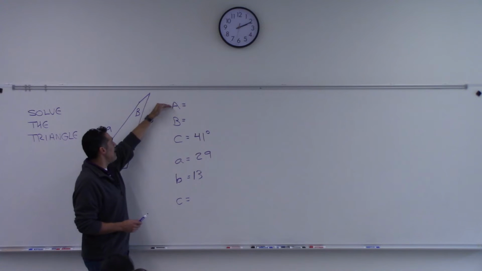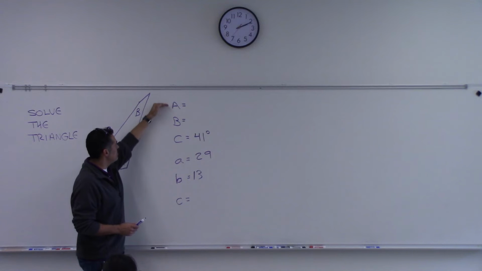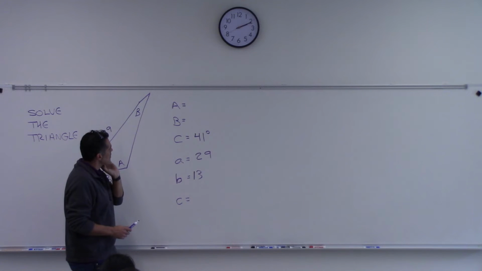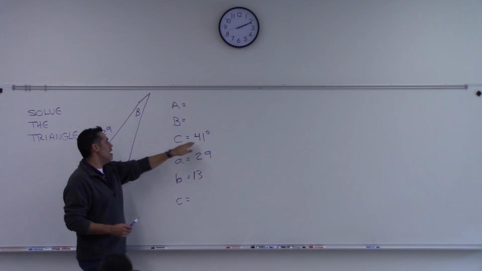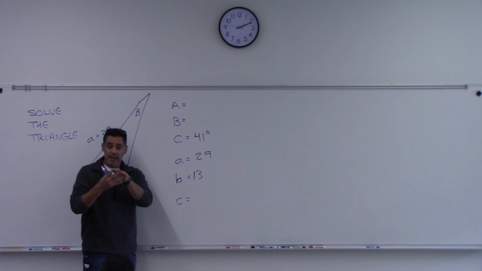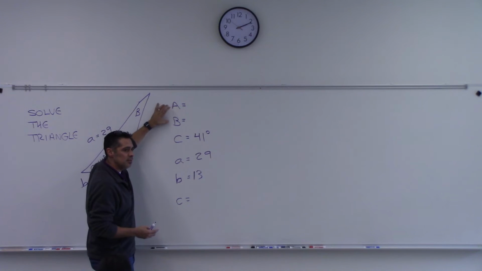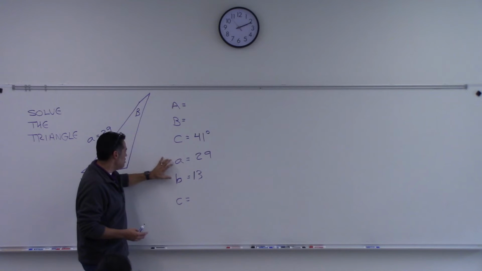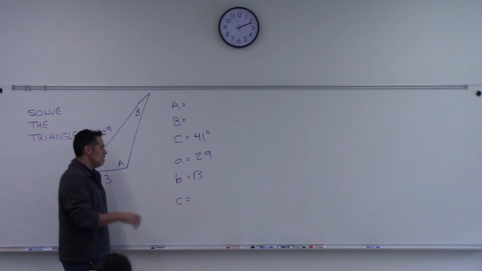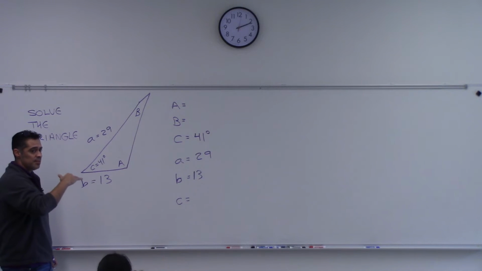Can we find capital A and capital B right now by looking at this? No. Why not? I only have one of the three angles, right? Whenever we are given two of the angles, we can always get the third one, right? But if we're only given one angle, it's not easy to get these two, right? We're given these two sides, a and b, but we don't have c, right? So I want us to see that we're going to run into a problem here, all right? Everyone needs to see this.